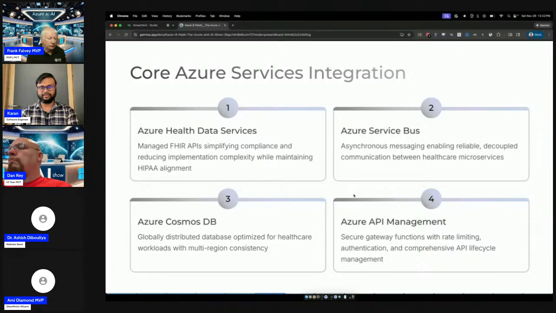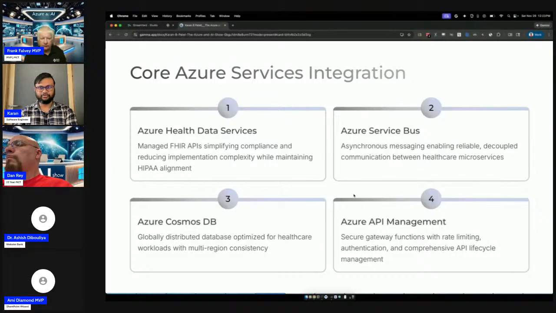So if the receiving service is down for maintenance, let's say the billing service is down, and you want to send data to the billing service, you can use this, and the Service Bus will keep the data with it until the billing service is back to its normal operation and then deliver it.